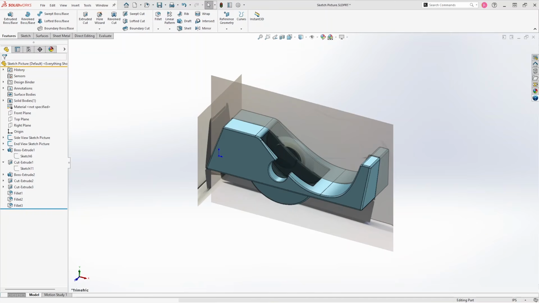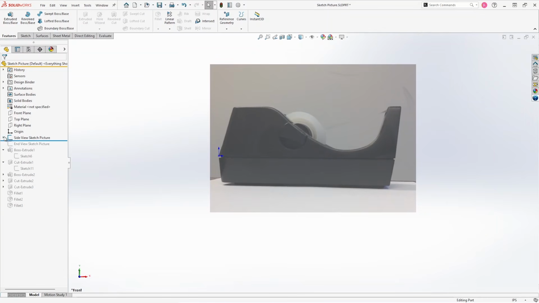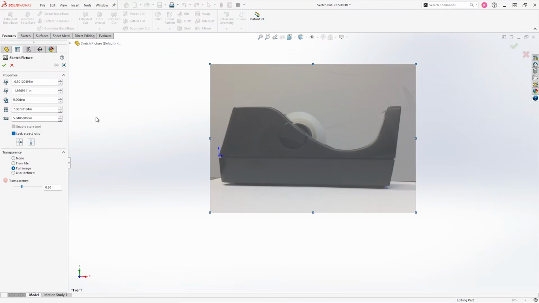I want to show you the workflow with sketch pictures. So let's roll back to the beginning. And here you see that we have a sketch with a sketch picture in it. We can edit that sketch picture by simply double-clicking on it, and here in the left pane, you see the size and location of that sketch picture, as well as a transparency setting that allows us to see the solid model geometry. And you notice also that I've located that sketch picture with a hard vertex right on the origin to make my life a little bit easier when I start sketching and reverse engineering it.